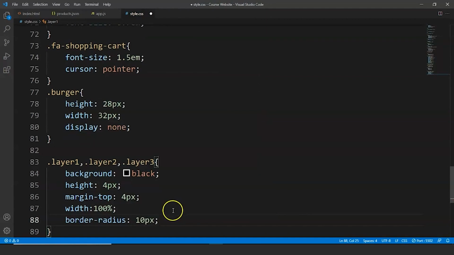Fine. You have seen that hamburger menu, you have seen that icon, we were styling that till now. Now you might have noticed here that we have used M here in this CSS file.